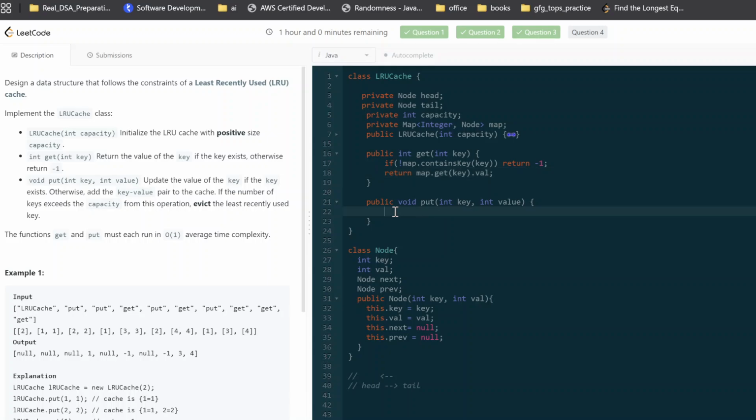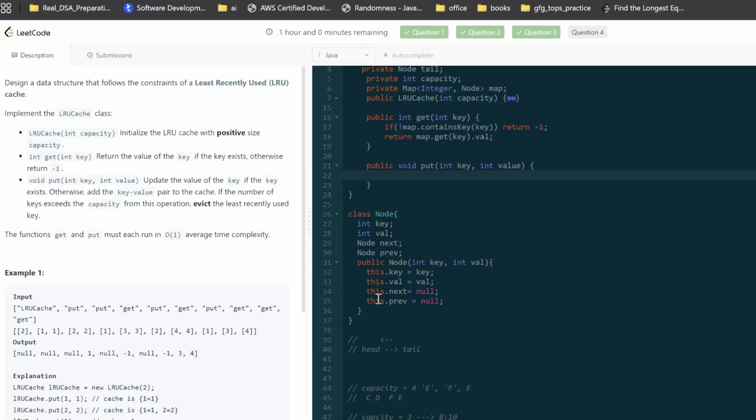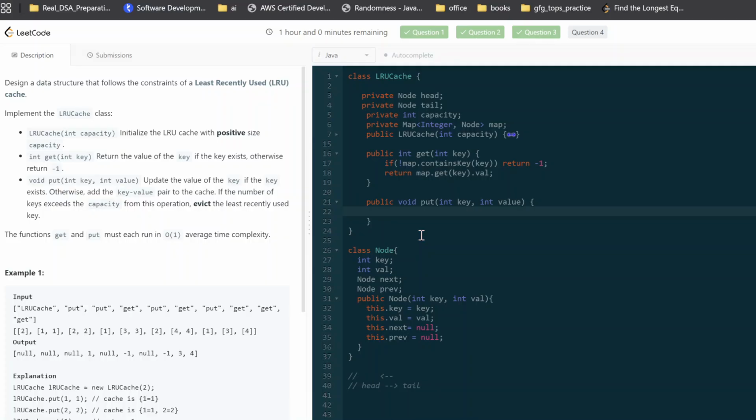Now here this thing will get funny. Should I write some helper method here for adding, add to head or add to tail or something like that? I'm not sure. Let's see. So what's the first thing? So this is the map where we're gonna store all of our values.